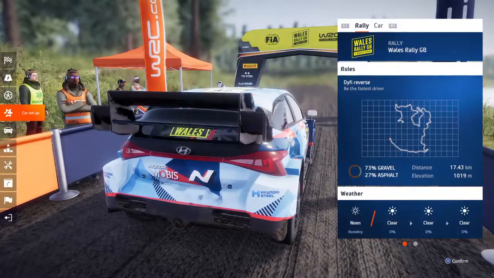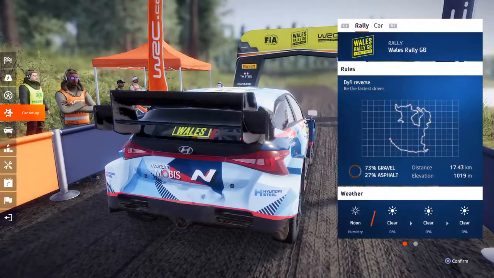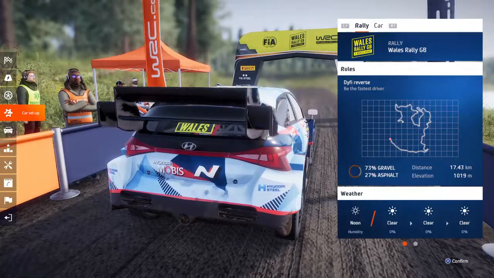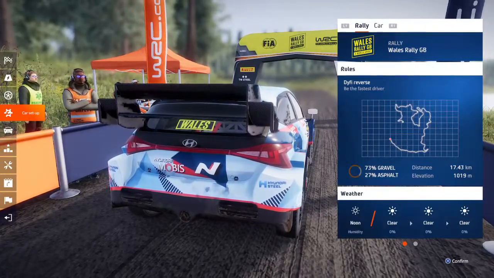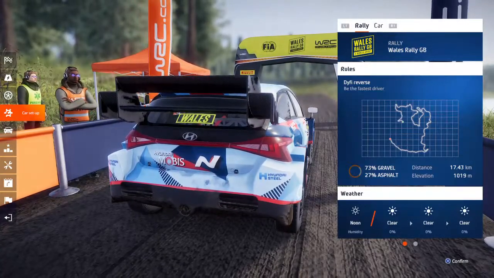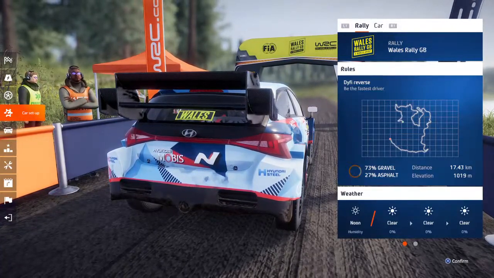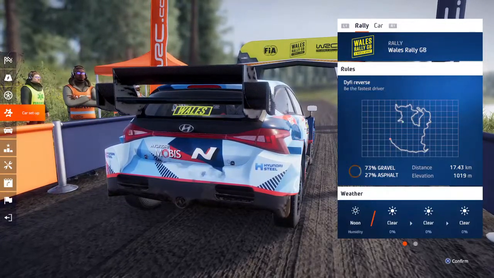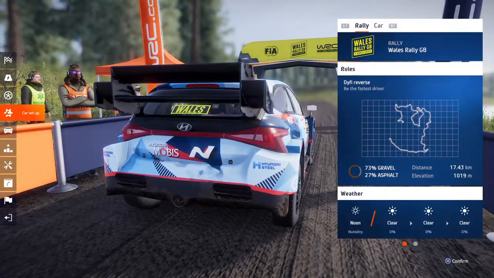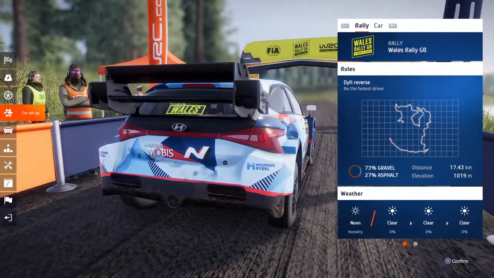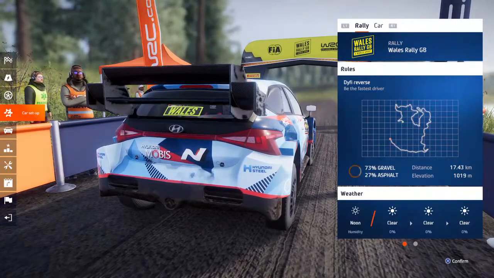That's how you want to do it. You do not want to do it in the reverse order. You don't want to be like, oh, I want to set my car up to the driving style and then set it up to the road conditions. If you do that, you're going to be losing a lot of time. You're going to have vehicles that are not going to handle very well. You're going to end up having not enough grip in certain areas. It's just going to be a mess.